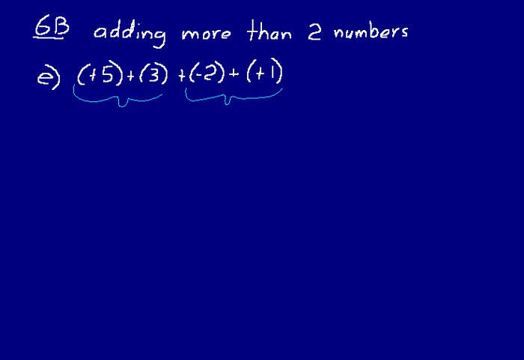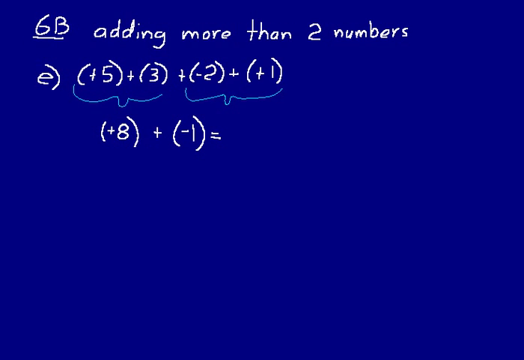So here we have plus 5 and plus 3, and then we'll also add a negative 2 and a positive 1. So look at plus 5 and plus 3, same sign, so we just do 5 plus 3 is 8, and we give the answer the sign that both of those original numbers had. And then next, negative 2 and positive 1, we take the difference in those because we have two different signs. 2 minus 1 is 1. Give the answer the sign of the numeral with the greater absolute value. That would be the 2. It has a negative sign in front of it, so we have a negative 1.